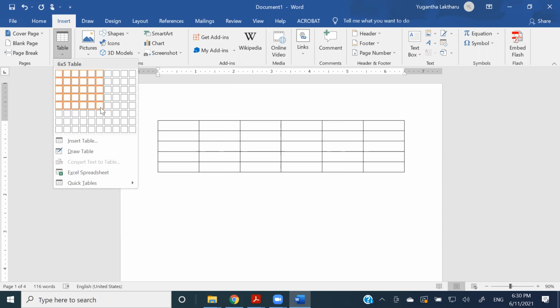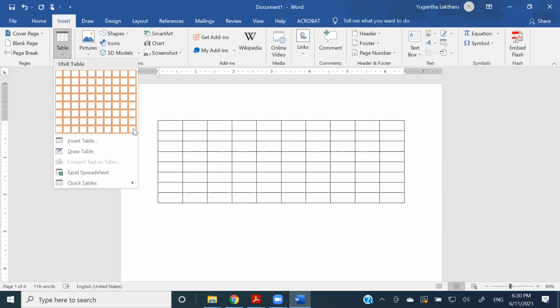With this matrix, we can create a table with 10 columns and 8 rows, which is a fairly big table, which may satisfy most of the table requirements of the people using this.